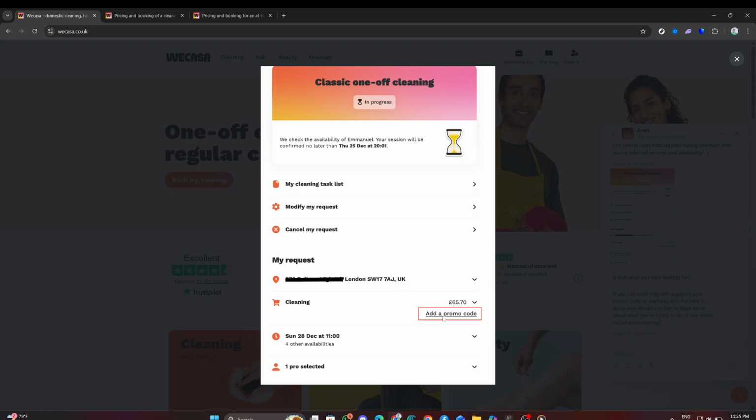It is essential to remember that each promo code can only be used once per booking. Therefore, if you have already applied a code to a previous session, it cannot be reused for another booking. Additionally, always verify that you have entered the promo code correctly to avoid any issues. If you encounter any problems, double check your internet connection and ensure that your promo code is still valid.